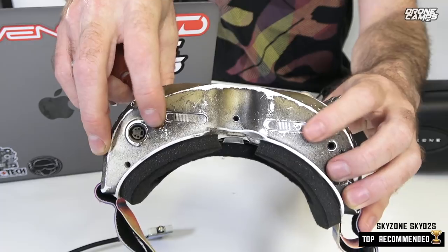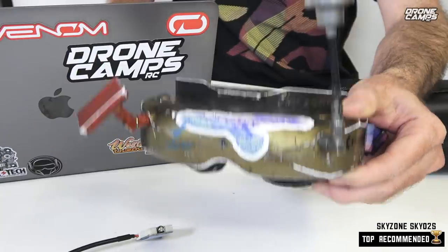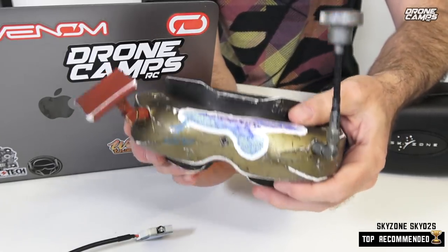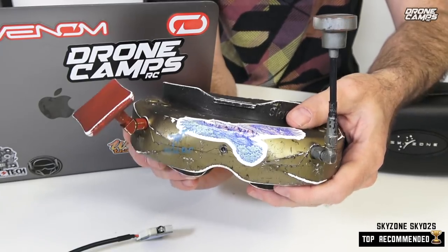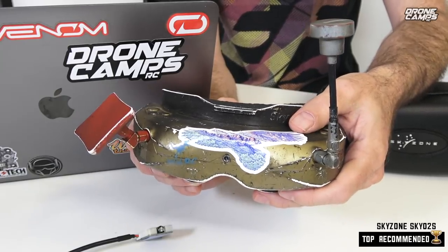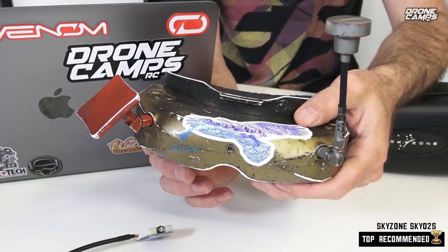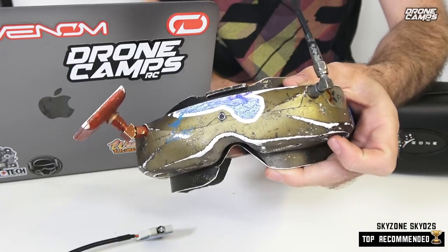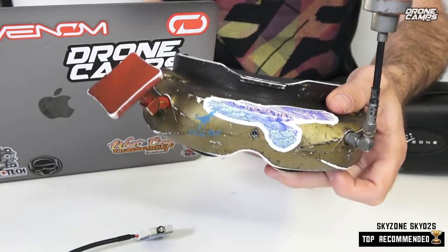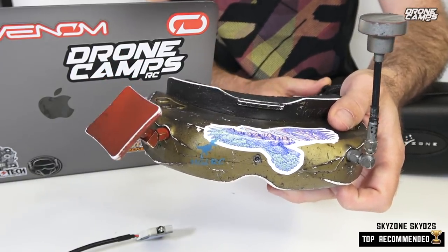The 5.8 module in these is pretty wide open and just works across the board which is really really nice. These have a binocular display and interpupillary distance adjusters — not quite as fancy as the other ones, but they do have little notches you can move back and forth to adjust to your eyesight. One of the biggest reasons I really liked the Skyzone series goggles is the fact that they have not stopped working yet. Skyzone also gives you a really good value — not only do they give you a case, they also give you a whole bunch of cables, audio in and out cables, a head tracking cable, an XT60 cable, and two antennas.